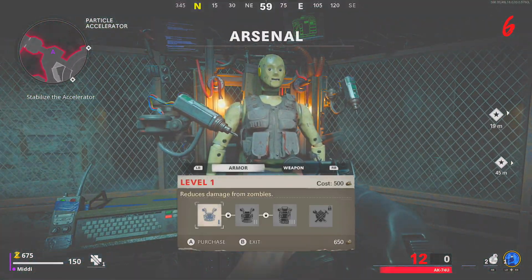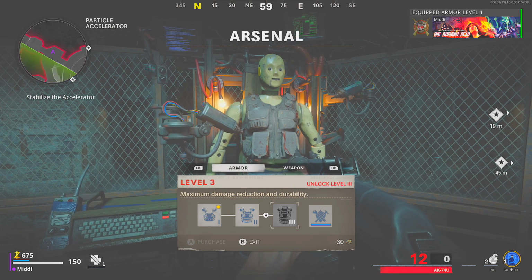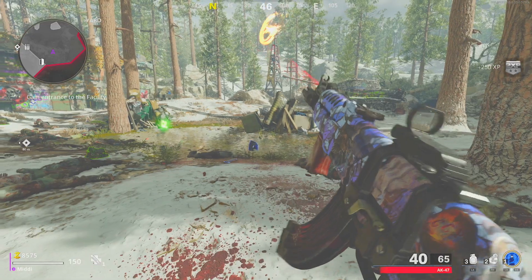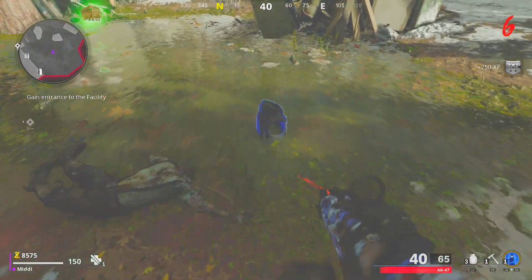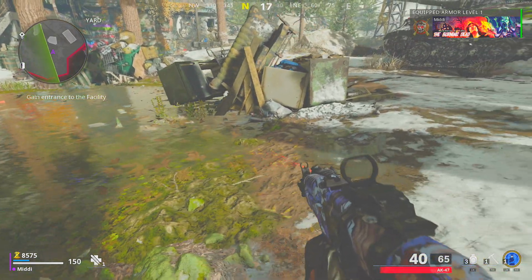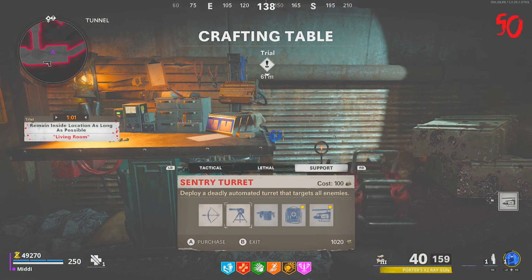You want to max this out to 3. This is going to be extremely helpful when you're getting bombarded by zombies. And obviously, with the attachment that increases your equipment drop rate, if you kill a zombie, sometimes they have a chance to drop these armor plates on the floor, and they even have chances to drop an actual armor set on the floor, which you can pick up, and it will just get all of your armor to the top.